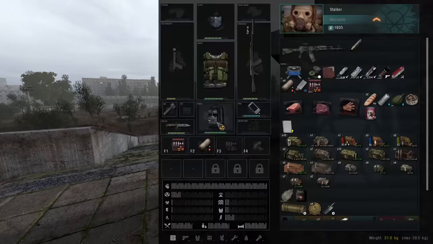Where did you go? Why did you go upstairs? What happened there? Oh, is something... Oh, there he is. What? Yeah. Okay, sure. Okay, we have some money to play around with.